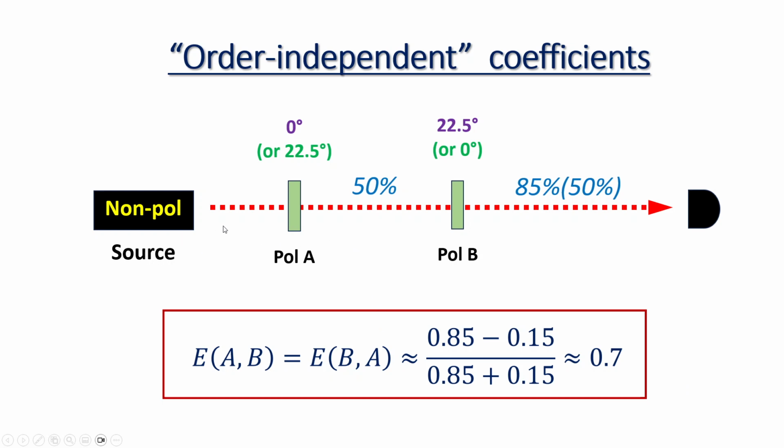We can test what is going on with two experiments. First, we polarize the beam in the 0-degree plane, then rotate it to the 22.5-degree plane. The proportion of the beam that is transmitted or reflected in the same way through both stations is 85%. Second, we can set up the experiment such that the 22.5-degree setting is first and the 0-degree setting is second. In this case, we see again that the proportion of transmitted or reflected radiation is 85%. In other words, the order of events has no effect whatsoever on the coefficients of correlation between these two measurements.